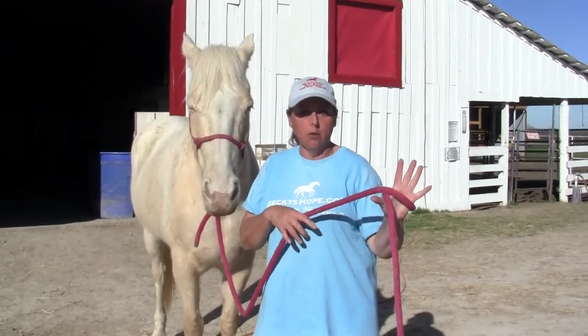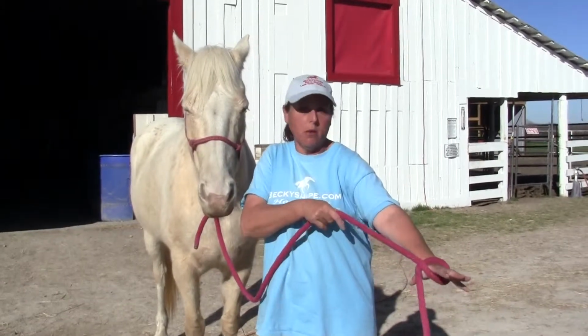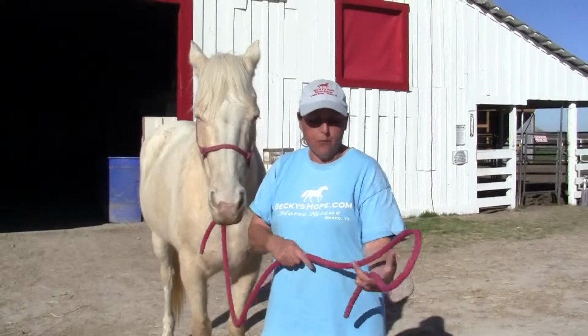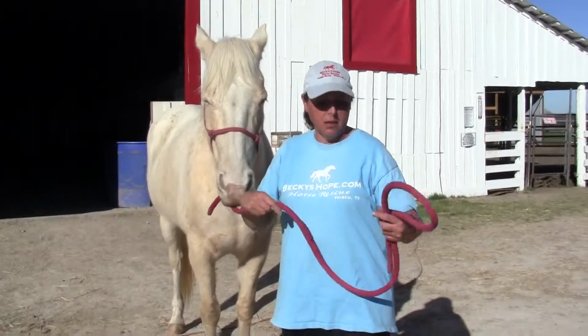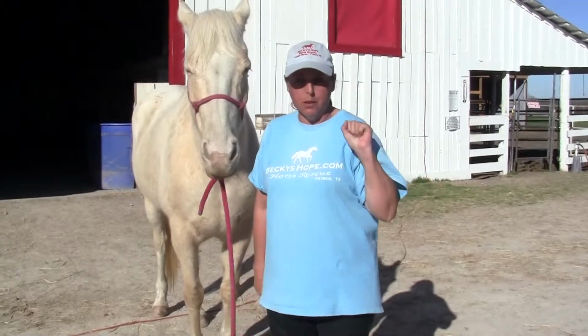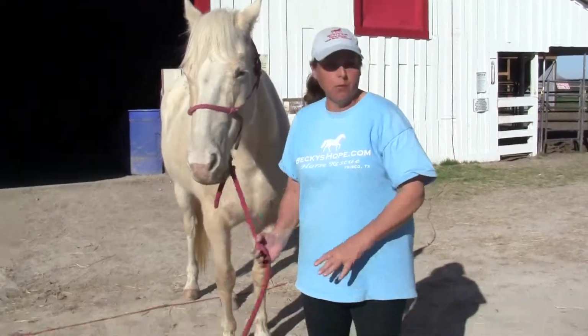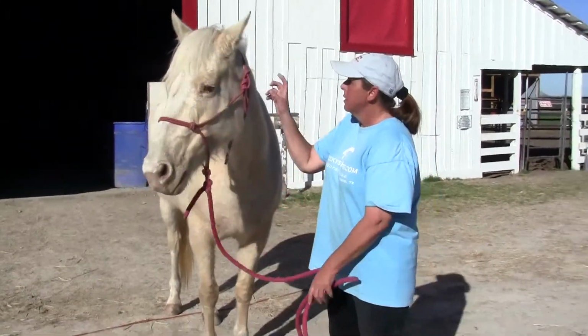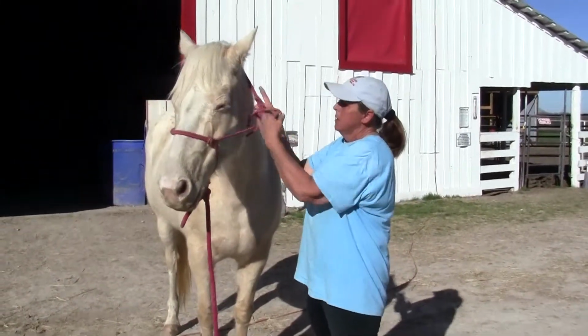I'm attached to that horse and I can't necessarily get off of it. I can't let go to get off. If you can see me pulling on this, it's still stuck. Instead, we fold the extra end of the lead line so that now all I have to do is drop the lead line and I'm free and clear of her. Let me switch back to the nylon halter.